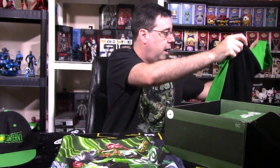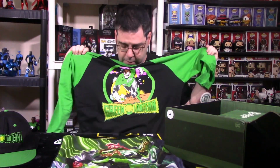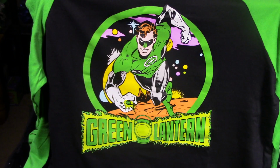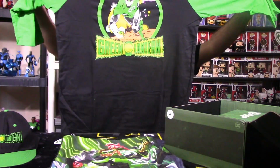Moving on, we have a shirt. Nice looking shirt here. Let me make sure we got the right size. It is a large. Looks like a long sleeve shirt, so nice for your cold nights. Old school artwork again. I would say more like Neal Adams looking artwork from the 1970s, 1980s, Silver Age-esque Green Lantern. Nice colored shirt, green sleeves, black down the center, and nice artwork right there. So again, very cool piece of art.